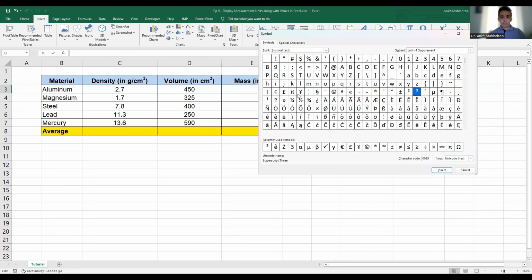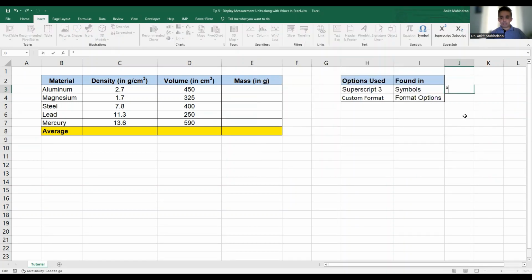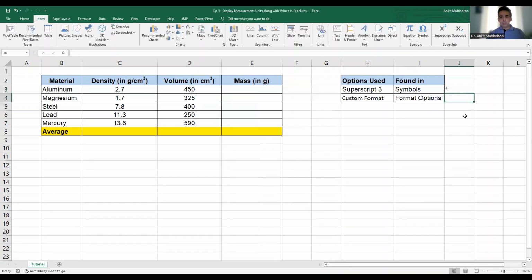So once we go to symbols from the top, if we talk about row number 5, just over here, we have this superscript 3 option, which if I just insert, I should be able to get this in these cells next to the superscript in column J. And now I can easily copy and paste this as and where we want to display the measurement units. So what I'll do is I'll go to the formula bar and simply copy this value from here.